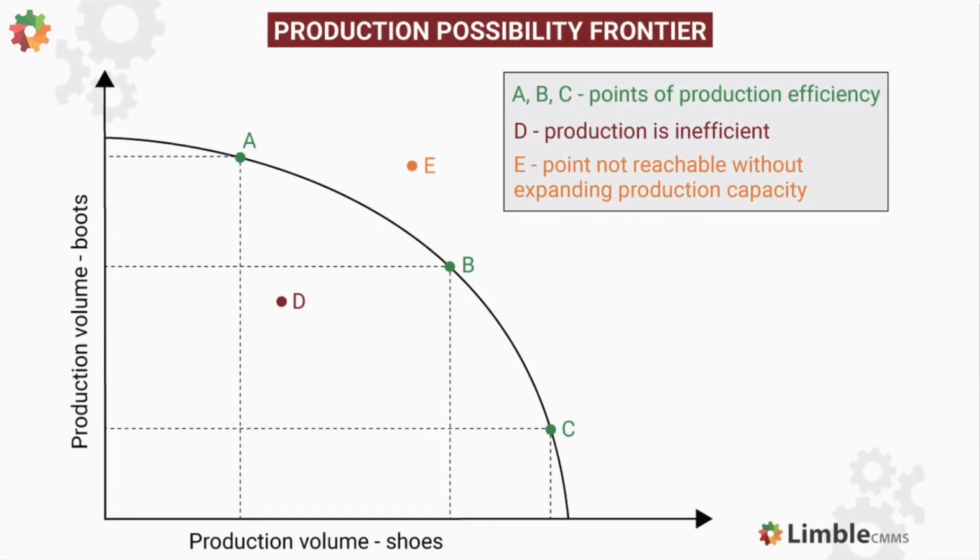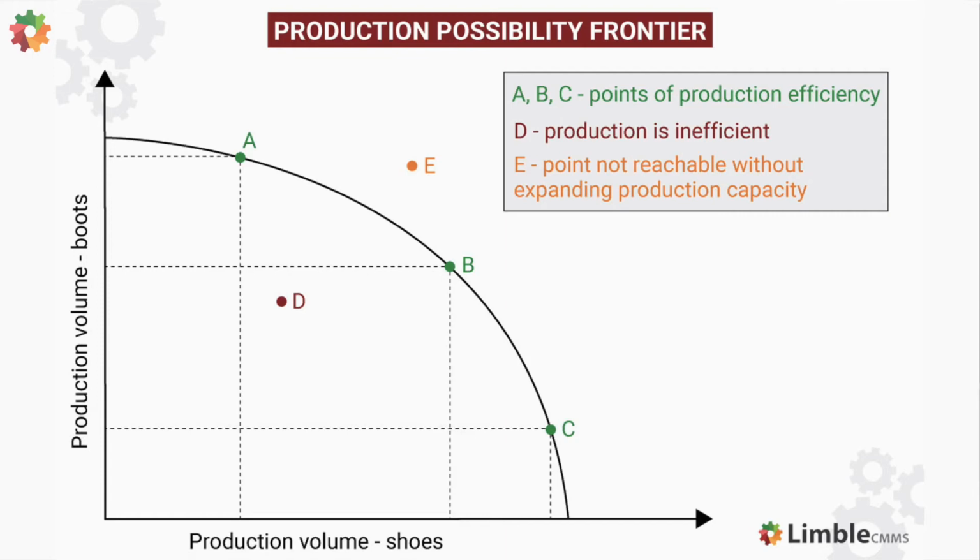Let's take a look at this graph. Productive efficiency is much easier to picture when represented graphically on a production possibility frontier. The curve shows various combinations of the amount of two goods that can be produced with the given resources and technology. The company with the PPF shown above can be maximally efficient with many different scenarios. Point A on the graph shows that more boots are produced than shoes, but there is no waste.